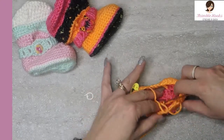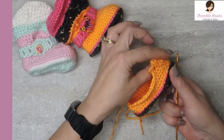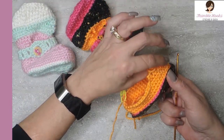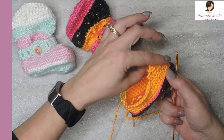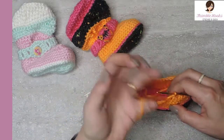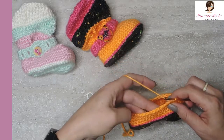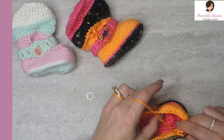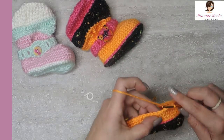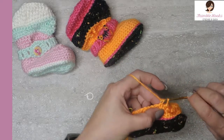All right, there's my 10. See, it's starting to reduce in a little bit. Starting to make a little rounded toe. It's the first round of reducing. We'll reduce again with the next round, but we have to finish this one first. So now the next eight are single crochets, just like they were on this side previous to the double crochet two togethers. After the double crochet two togethers, eight single crochets.